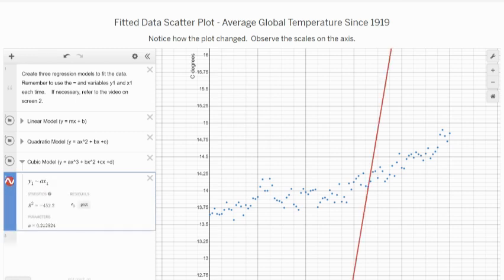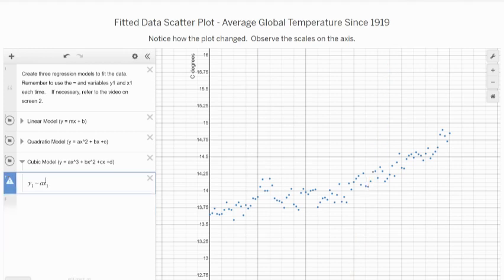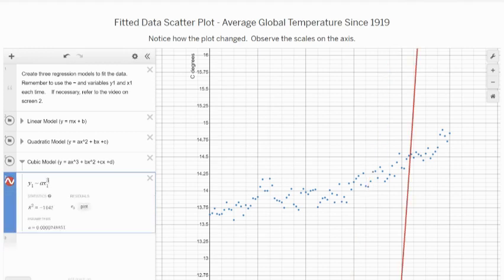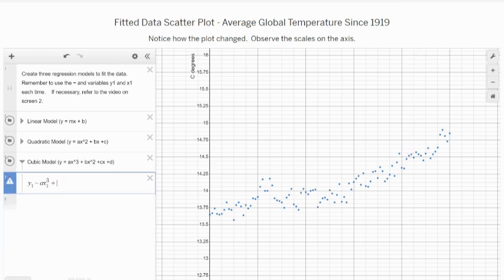So then I would do shift and the 6, which is that little hat symbol. I put 3 for cube, and I press the right arrow key so that now I am back on the first line, plus bx squared plus cx plus d.